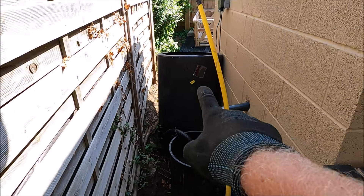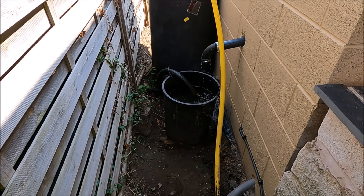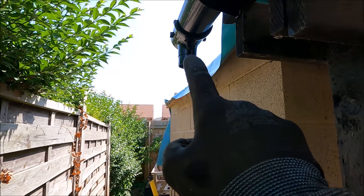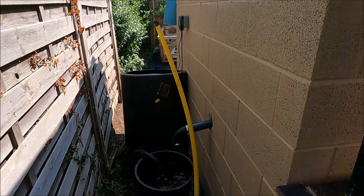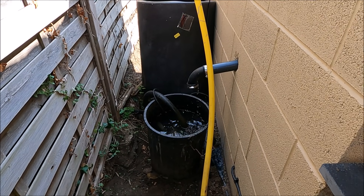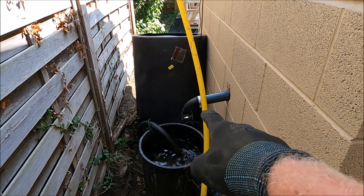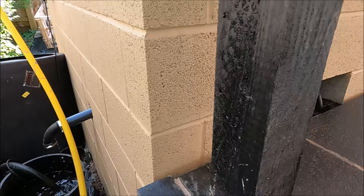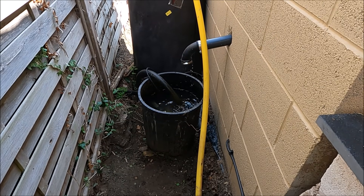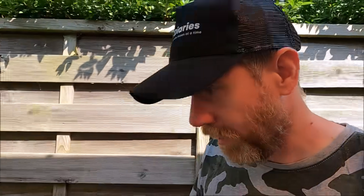I'm going to dig this out a little bit more because that tub is quite a bit bigger. I'll shut this off, dig it out a bit to sink it, then put a concrete pad in to make sure it's level. Then I can run the waste from there and get a downpipe in as well for when it rains. Should be a relatively easy job.